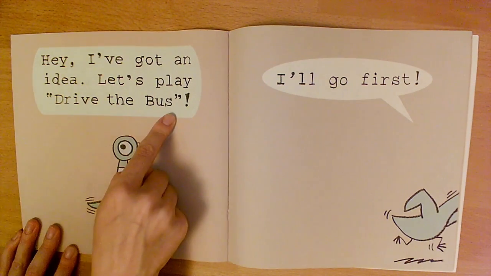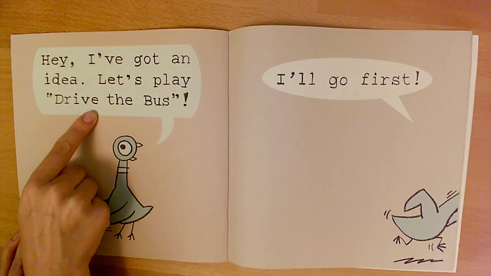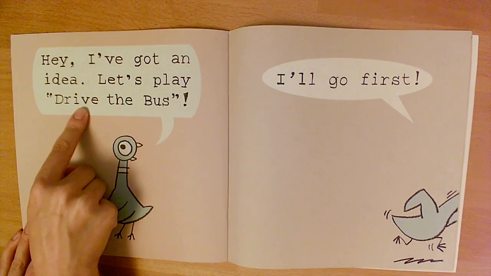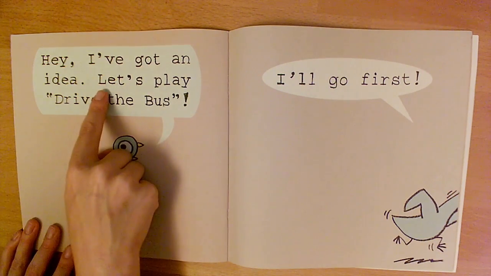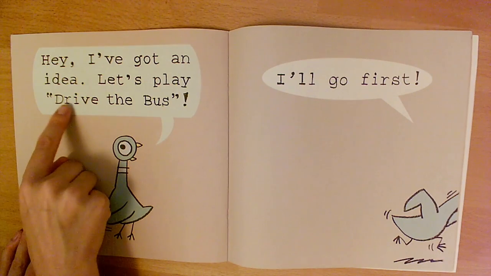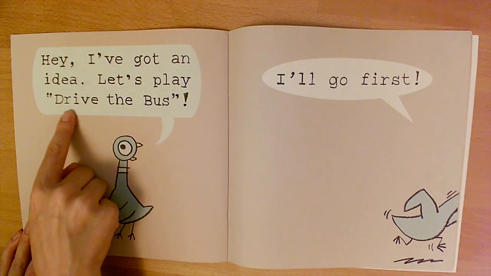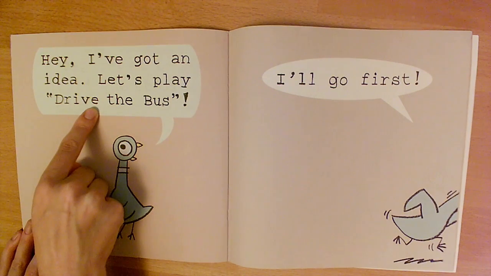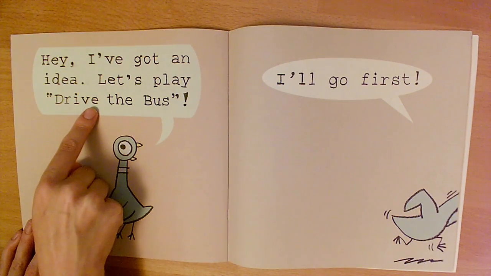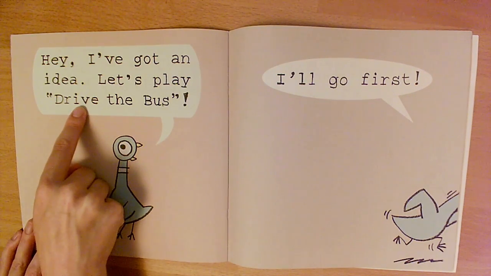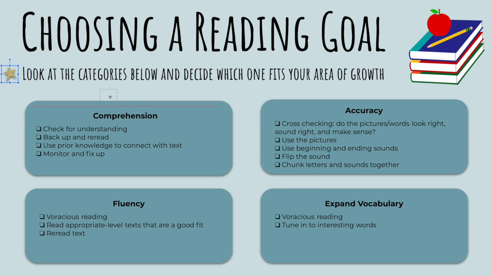'Let's play Dive the Bus.' Now it sort of looks like 'dive,' but that doesn't make sense — I don't know what it means to dive the bus. So I'm going to go back and try a different word. I see a blend here — 'Drive the Bus. Let's play drive the bus.' That looks right, sounds right, and makes sense — way more sense than 'dive' did. So this student would go to the accuracy section and choose the strategy of cross-checking: do the pictures and words look right, sound right, and make sense? They would take their star and work on accuracy — cross-checking.